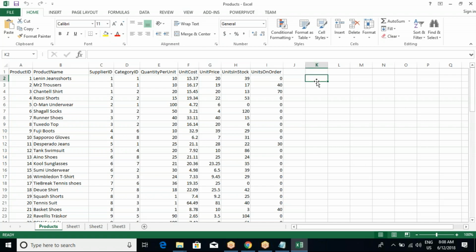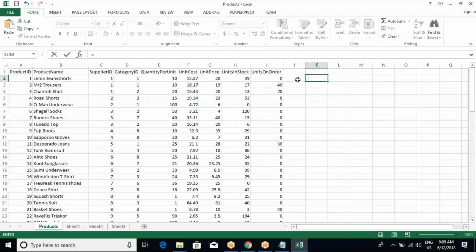Now let's say I'm writing a simple formula: equal. I would like to get unit price into quantity. The moment I put the equal symbol here, it is considered a formula.